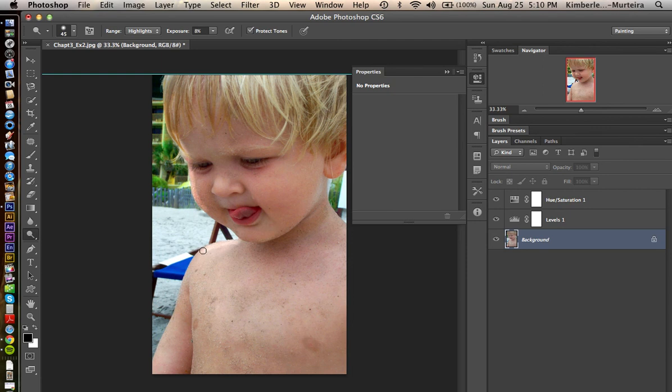Just pulling a little bit of a highlight in here and going down the shoulder and then on the top of this arm. And that just helps to add a little bit more definition to our photo. Again, I think up here on his face it got a little strong. So I think I'm just going to add to that a little bit delicately. Okay, so that's looking pretty good.